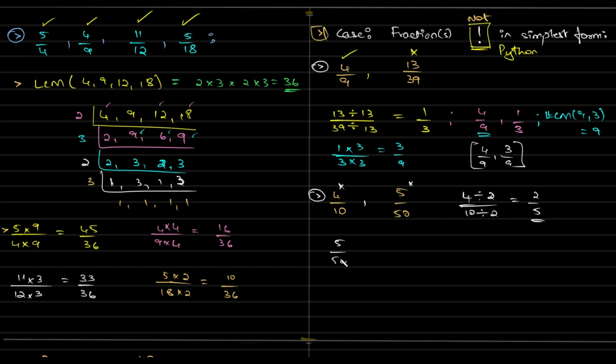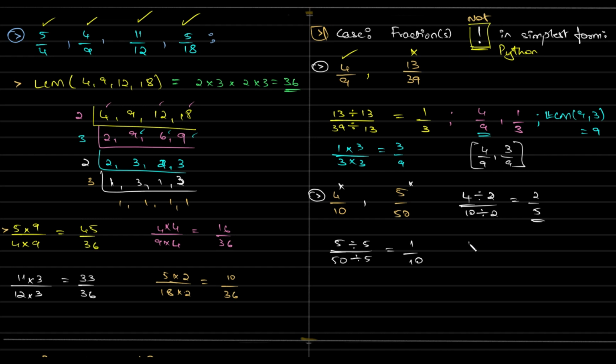Then 5 by 50, the HCF is 5. I've given simple numbers so that you guys can do it on your own and feel good. And don't worry, most of the time it is simple numbers only. Complicated numbers, when you get in higher grades, you will have a calculator, so need not worry. So 1 by 10, right? The question is converted to 2 by 5 and 1 by 10.